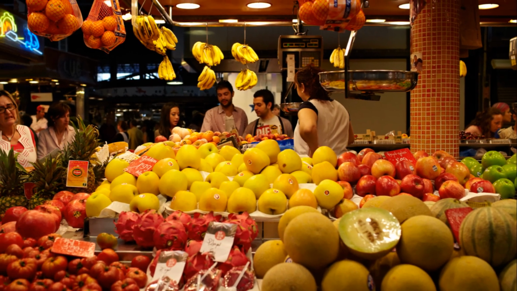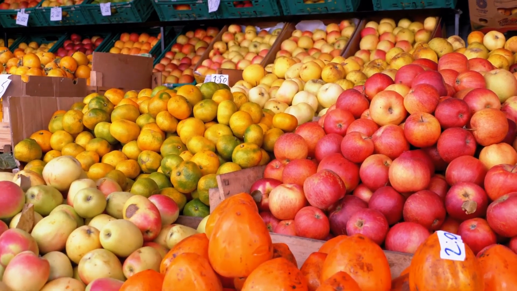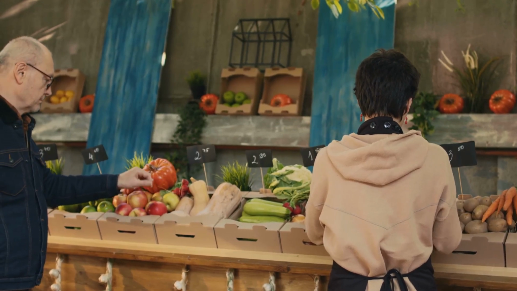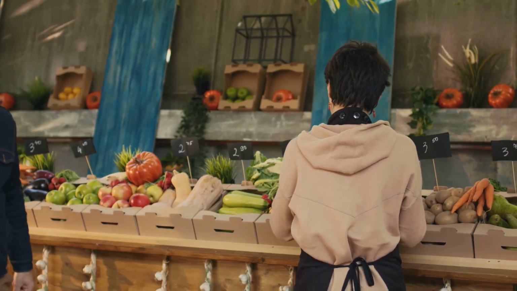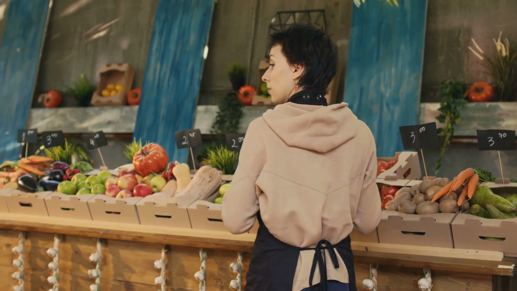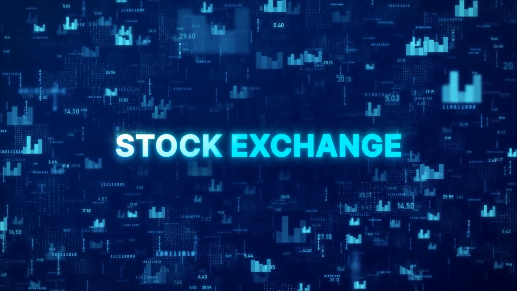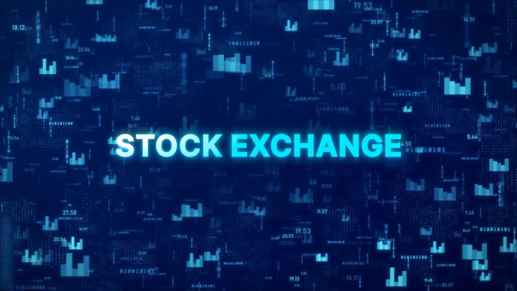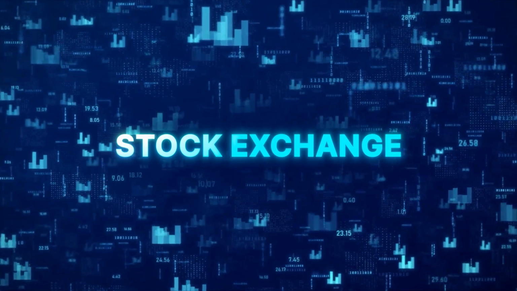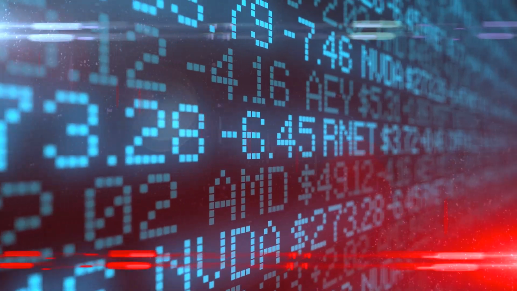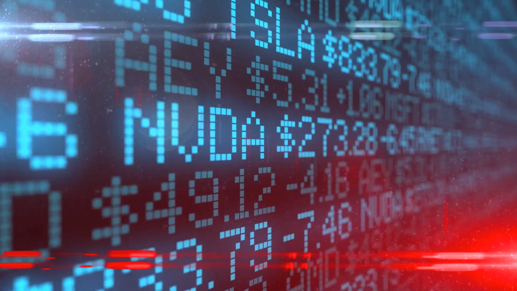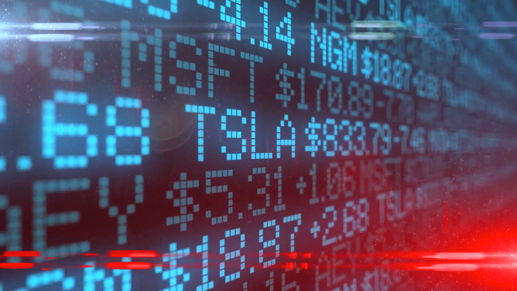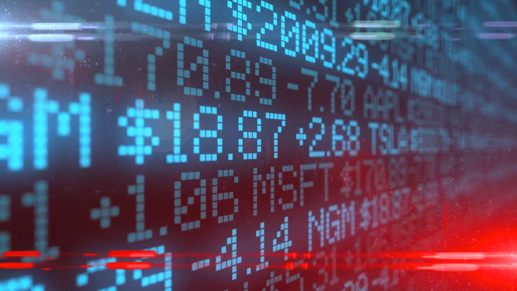Now let's change the scenario a bit. Suppose you're at the same market, but this time you're trying to sell a rare tropical fruit that few people know about or want. Even if you find a buyer, you might have to lower your price significantly to make the sale. This is an illiquid situation. Applying this to the world of trading, liquidity refers to the ability to buy or sell an asset, be it stocks, bonds, currencies, or commodities, quickly and easily without causing a significant change in its price. High liquidity means there are many buyers and sellers, and transactions can happen swiftly and smoothly. Low liquidity, on the other hand, means there are fewer buyers and sellers, which may make it harder to complete transactions without affecting the asset's price.